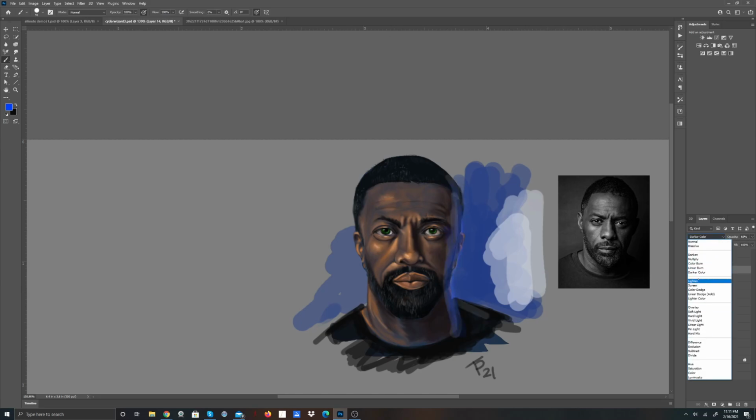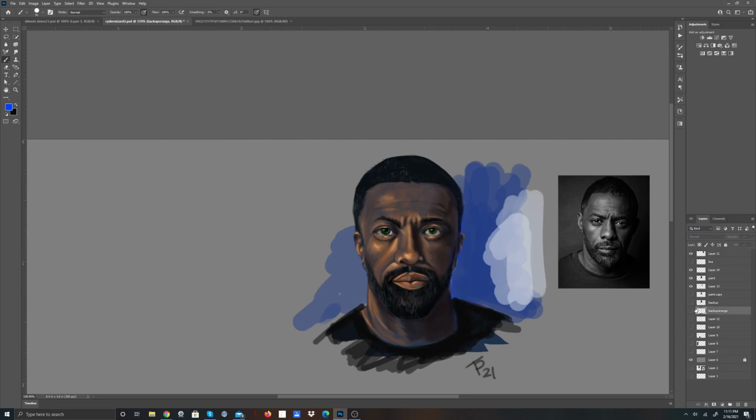You could try lighten. I don't think that. Multiply. No, I think overlay is the best way to go. So it's a little bit of color on the side of him. What did I do with that layer? Oh, here it is, blue glow.